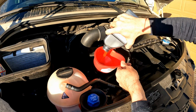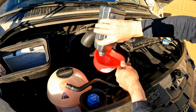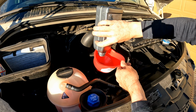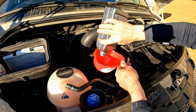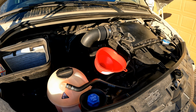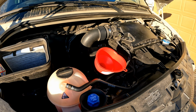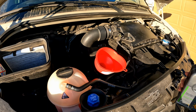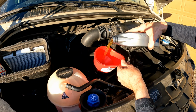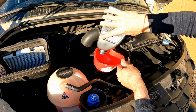So I do not follow the manufacturer's recommendation on changing oil. I like to change oil about 5,000 miles, anywhere between 5 and 7. If I'm on a road trip and it goes over a little bit, I'm not too concerned, but I do like to change it about the 5,000 mark. This oil right here actually has a little less than that on it. I'm about 4,000 miles on this one, but I'm getting ready to go on another trip and I do not want to go way over, so I'm just going to put some fresh oil in it and start fresh.